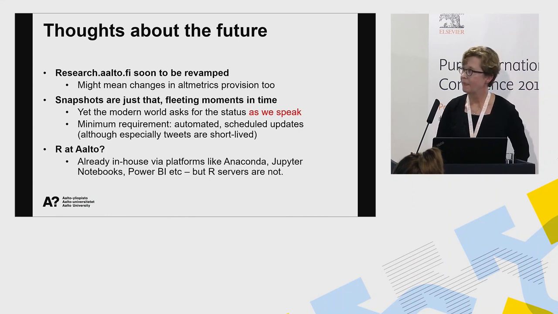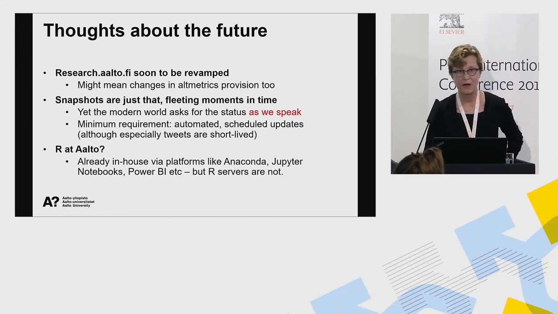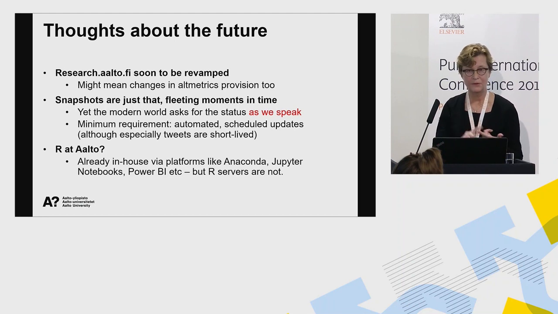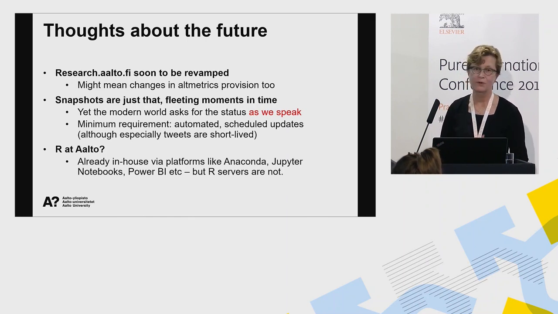Because first of all, I would need to take a hard look at the server, where to have it, then on the code to make it more robust, more error-free, more modular. I would need to think about performance and more automation, more scheduling, because at the moment the process is more or less manual.